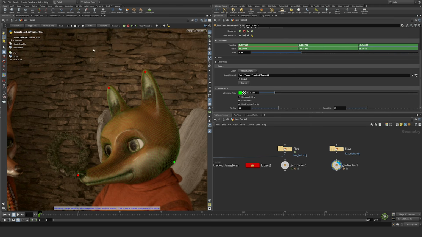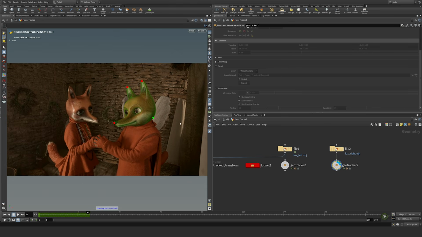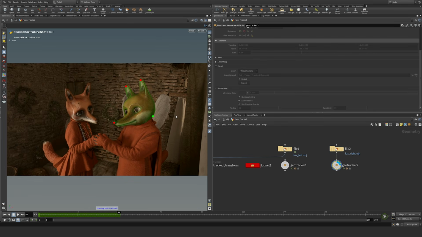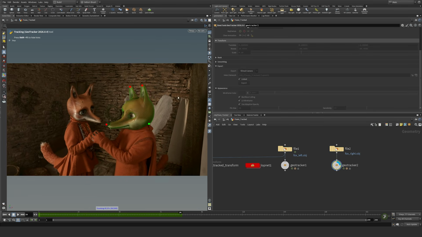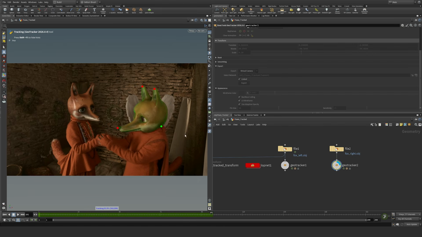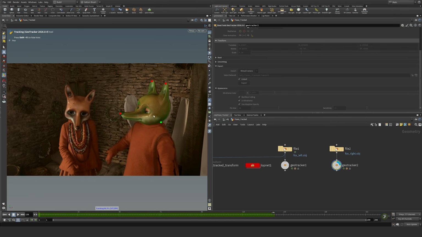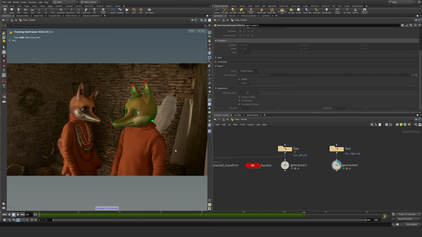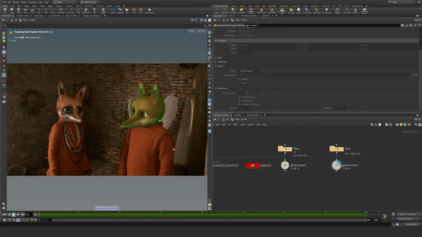So I'm going to go up top and we're going to track forward since I am on frame 1 here. Track that forward and let that go. Now we'll probably have the same drifting issue just because it's based off of the same track algorithm and it's the same analyze file. So I'll make a quick adjustment at the very end here. We won't go too deep into this because we've already done these steps before, but we'll do a quick little refine and then take a look at the results.